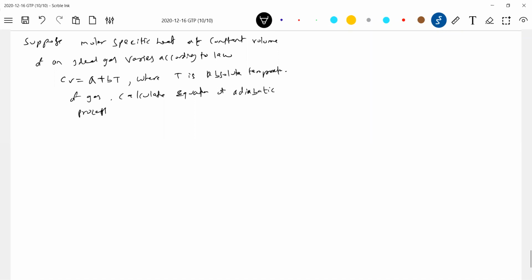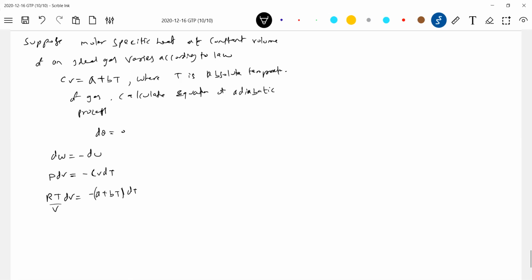Okay, now it's saying it's an adiabatic process. So in an adiabatic process, what is dQ? 0. And we know dW equal to minus dU. Let me start with dW in any process, PdV. This will be minus CV dT. What is CV? A plus BT. So P equal to, this will be RT by V, 1 mole I'm choosing so that it will be easy. CV you can write as A plus BT, then dT.